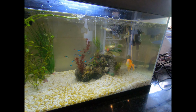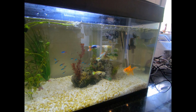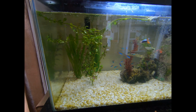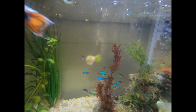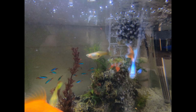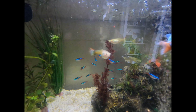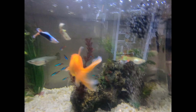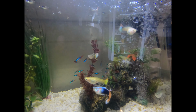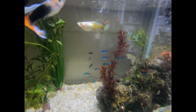Alright, so here is the fish tank that we call the Guppy tank. I took my fiance into the pet store the other week, and she saw these little guppies here and thought they were pretty stunning, so we bought a few of them. She's trying to breed them. She really wants to be a mama to her little fishies, so she's trying to breed them, but nothing's quite happening yet. Also we've got a fair few neon tetras in there in the back.